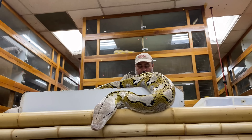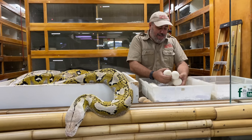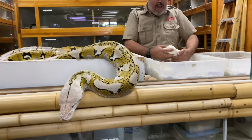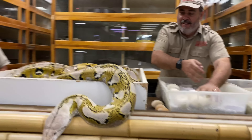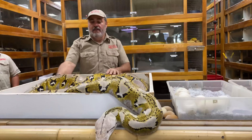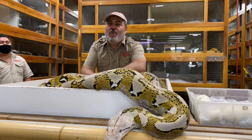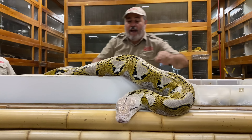Whoa — I almost got it that time! I look like I'm a ninja, but really I just know what she's gonna do. I almost just got smoked because I wasn't on my game. It's kind of like when you look down at your phone while you're driving and all of a sudden you realize — whoa, I didn't see that coming. That's why you don't text and drive, or look at the internet, or watch my videos. You better have your face mask on too — but I can't wear a face mask and pull this clutch of eggs and talk to you guys.